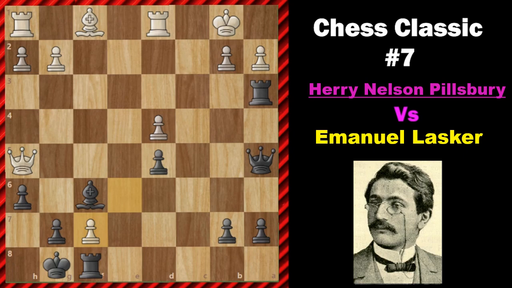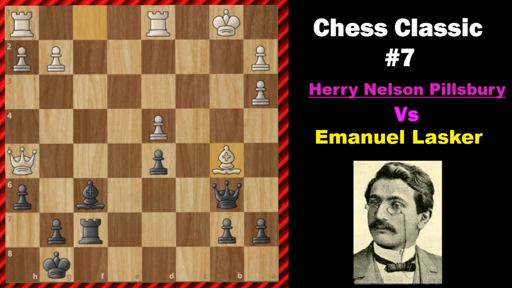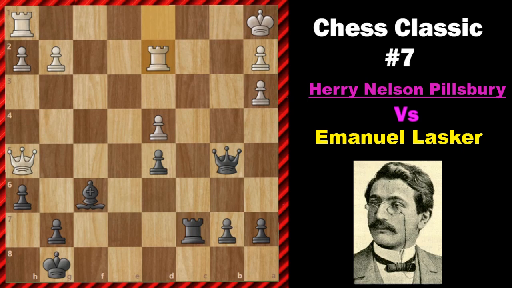Now rook takes f7, bxa3, queen b6 check, bishop to b5, an excellent defensive resource. The white bishop can be captured with a check, but at least the black queen is lured off the attack on the d pawn. Now, queen takes b5 check, king to b1, rook to c7, now rook to d2, rook c4.